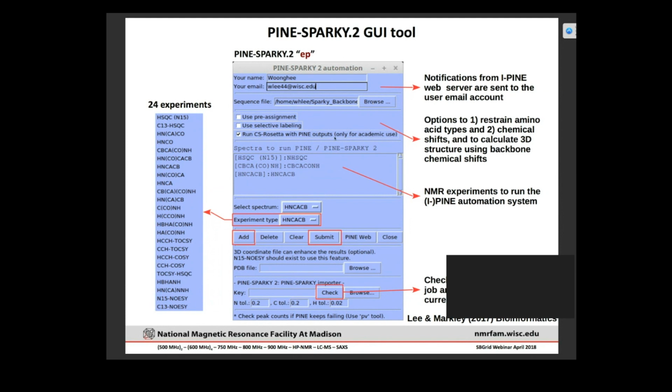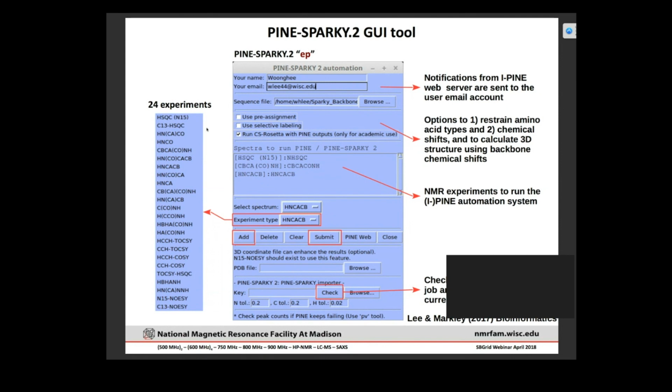And these are the optional toggles that you can turn on or off. If you just click this use pre-assignment, then it will utilize your current assignment in your project to fix the assignment while using this iPine assignment automation.